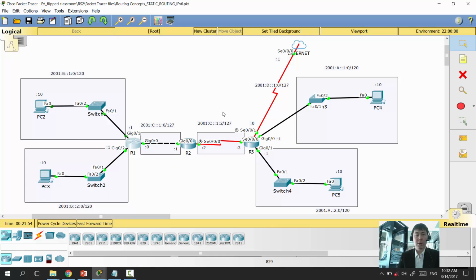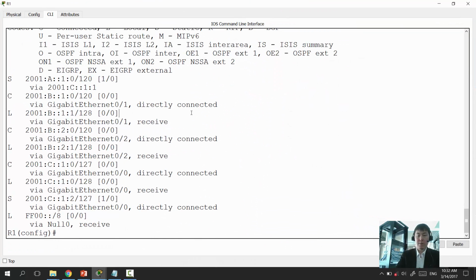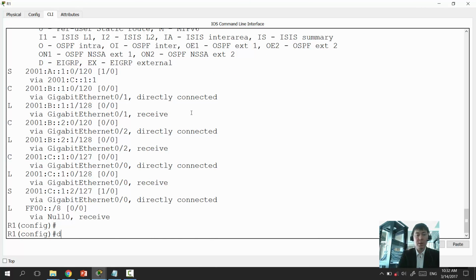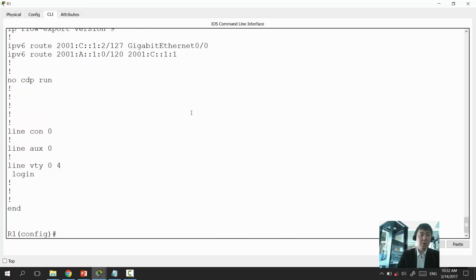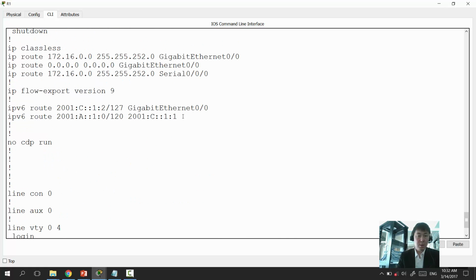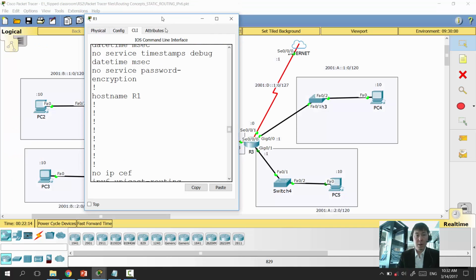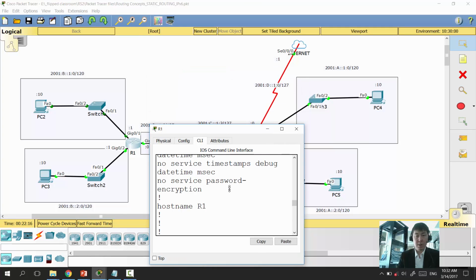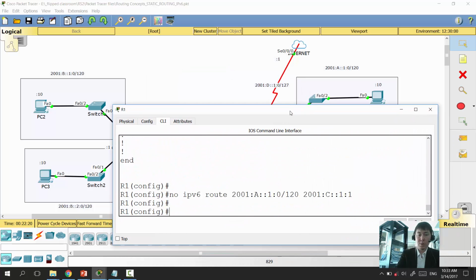Let me try to do it here. First of all, let me take a look at the running configuration file of my router, so that I will delete this static route. No, and let me paste it. And here it is. And now let me implement the summary route which I found with you.